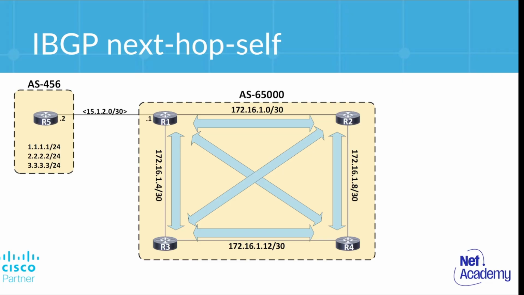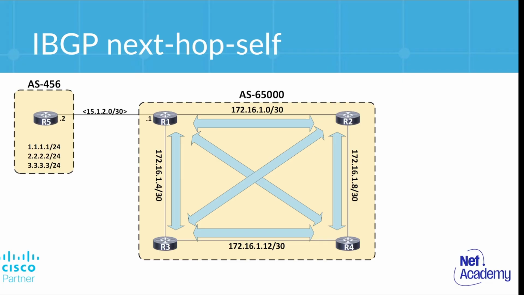And what it does is it overrides that default behavior. And instead of the Next-Hop attribute being updated to 15.1.2.2, it instead updates it to whatever the loopback 0 interface IP is on R1. I don't know, let's call it 10.1.1.1 or something. And that is, of course, in our IP routing table. And therefore, R2, 3, and 4 will properly install and forward the route. Hopefully that makes sense. I know we went a little bit deeper there, but if you have any questions, just let us know below.